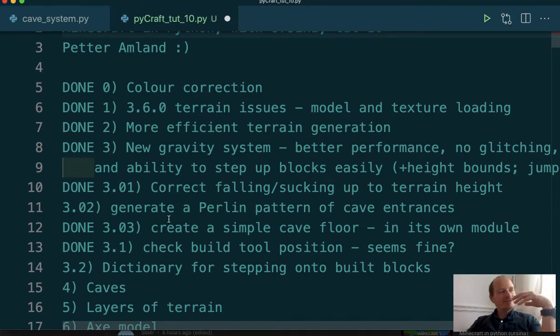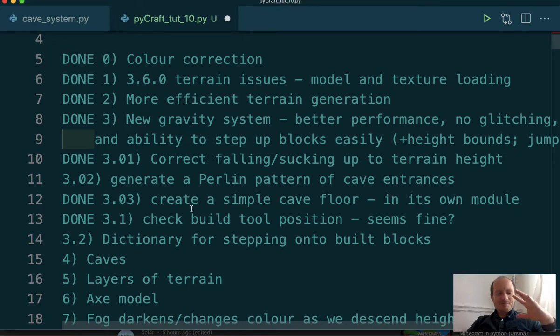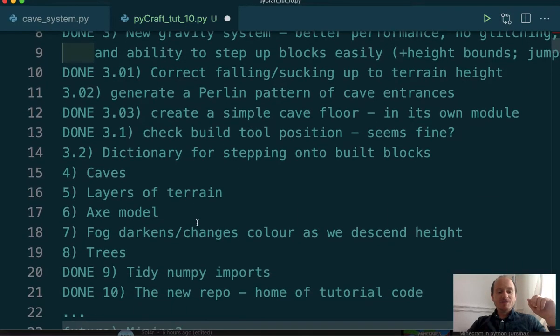Certainly from part 8, that's when we corrected everything with the textures and the models and things like that, because Unity updated, corrected a mistake, and the way I was doing things was wrong to begin with in the earlier episodes when I was loading models and loading textures, and it only worked because of a bug or an oversight in the original code.